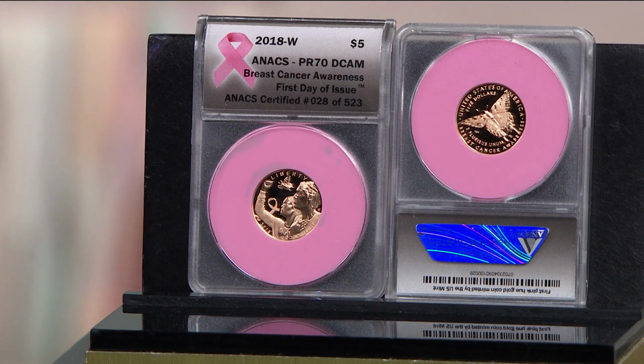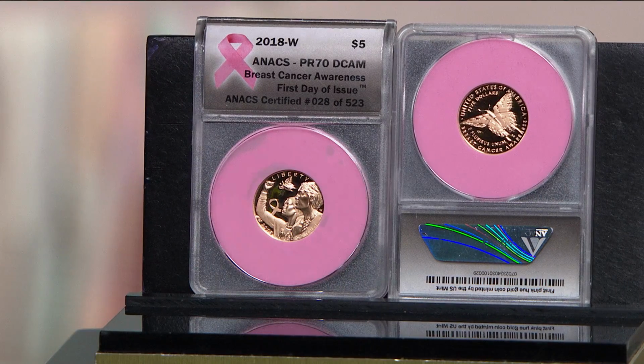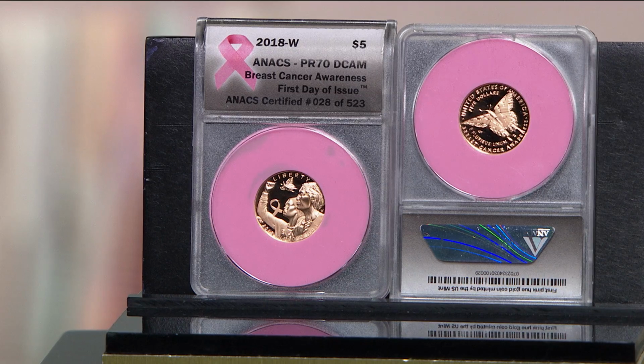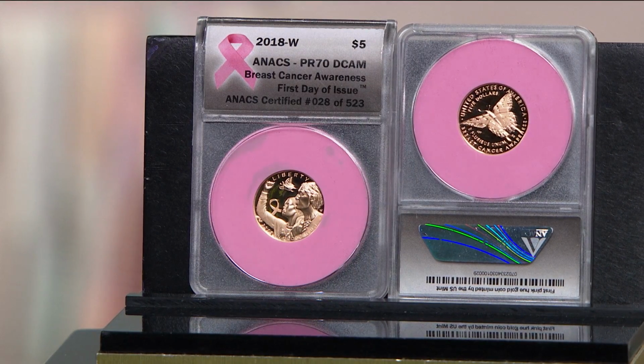Now, from a collecting or numismatic standpoint, you have to understand, first of all, this is a poignant coin. And for every one of these coins that has been sold, there's been significant money raised for breast cancer awareness, because that's the point of commemorative coins. So a portion of this goes towards? Oh, yeah, absolutely. From the government, when you buy the original uncertified, ungraded coin, there's a significant portion that goes to breast cancer research. I don't know if we've ever presented a coin that went towards some sort of cause. Well, sometimes they do in some of the commemorative things, but this one happens to be gold, happens to be breast cancer awareness, and of course it's October Breast Cancer Awareness Month.